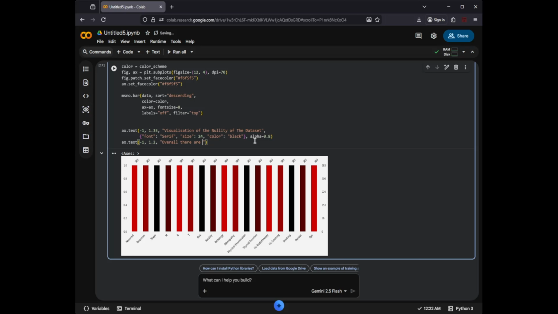Overall they are like 383, right? Data points present, right.